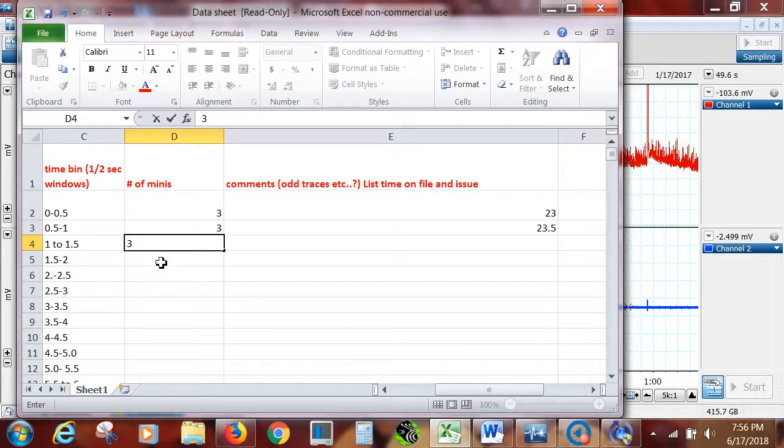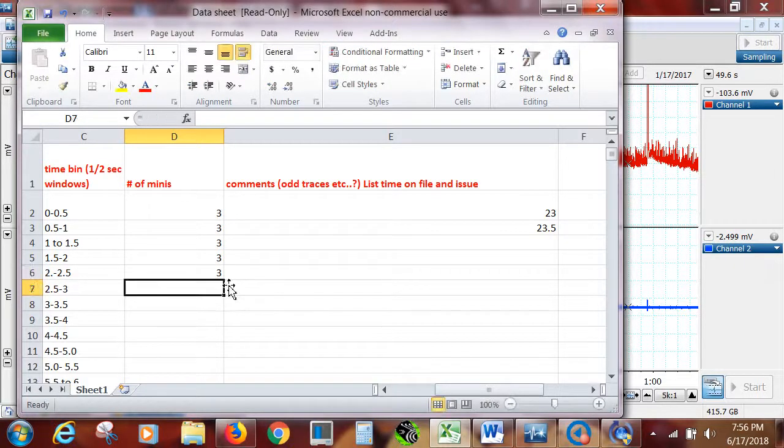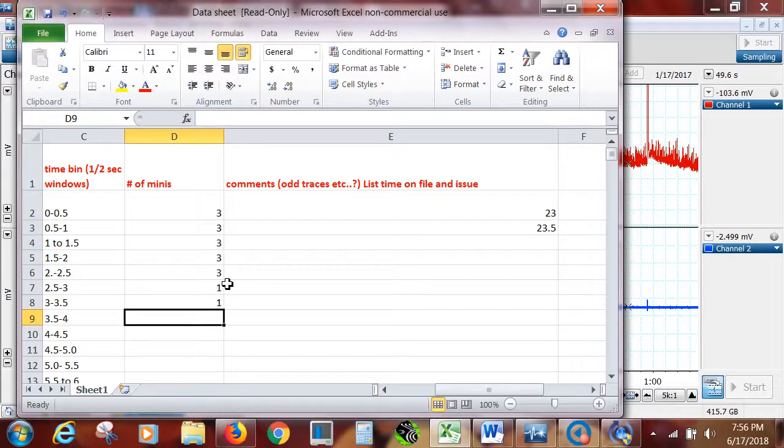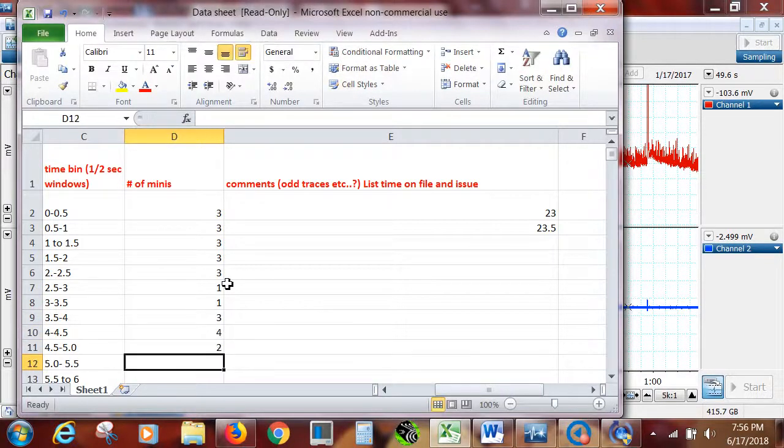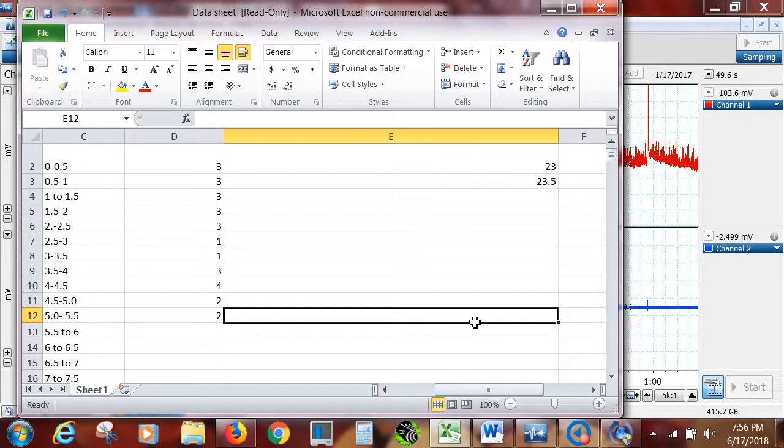We had 4 3s in a row actually, and return, and then we had another 3. So we actually had 4 3s in a row. And then we had a 1, a 3, a 4, a 2, a 2, and we made it all the way to, what was that number? 28.5. 28.5 is where we were.